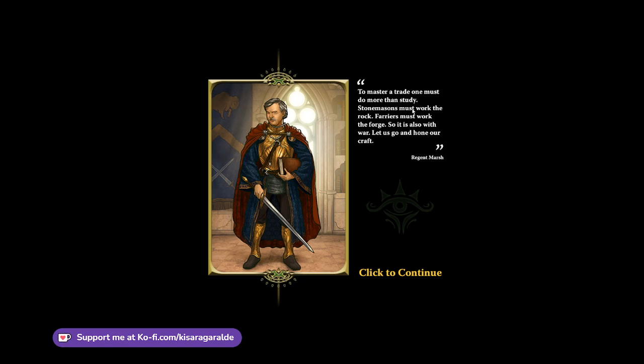Okay, so to master a trade, one must do more than study. Stonemasons must work the rock. Farriers must work the forge. So it is also with war. Let us go and hone our craft. Regent Marsh. This is our tutorial master.